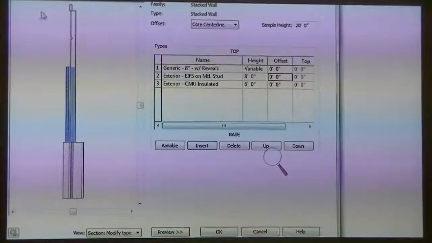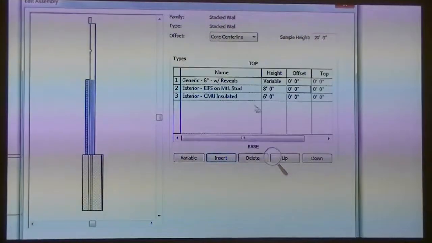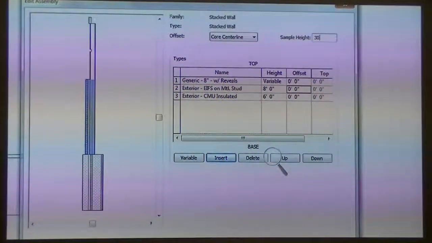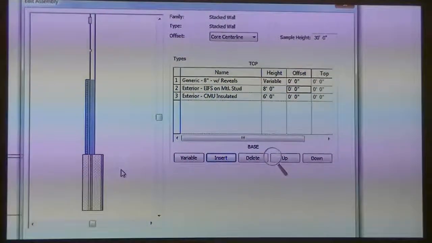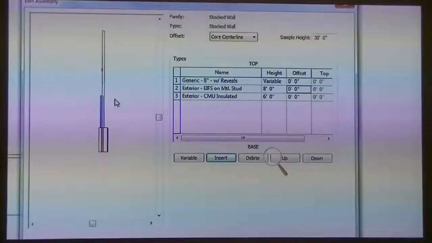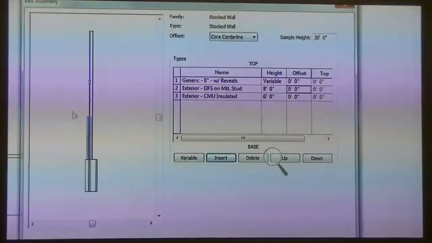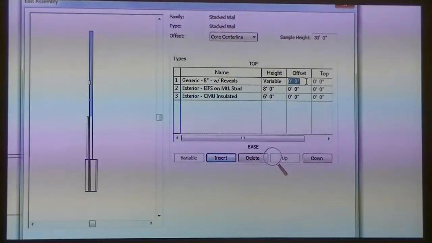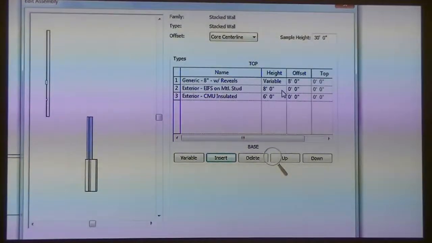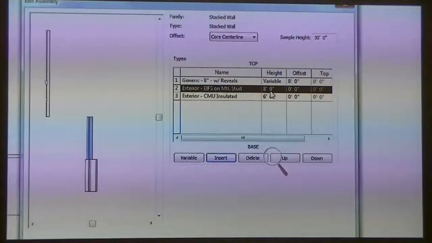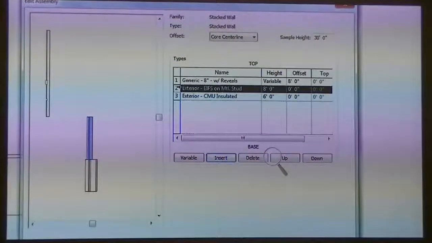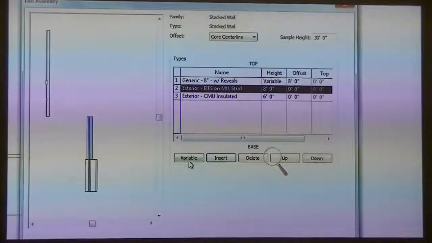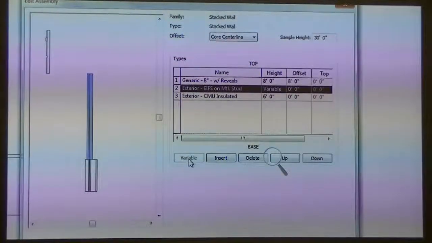And so you always need some component that's going to stretch up and down. So if you decide that you always want this top piece, the one that's a generic 8-inch, yeah, zoom this out. If I always want this piece to be, let's say, 8 foot, then I can type in 8 foot, and it didn't like that one. I need to, oh, here you go. If you click on the number here, and then click on this button that says variable, that switches it and makes it variable.